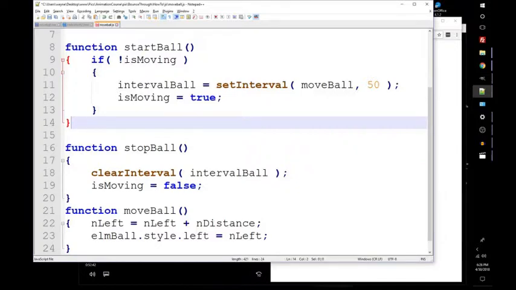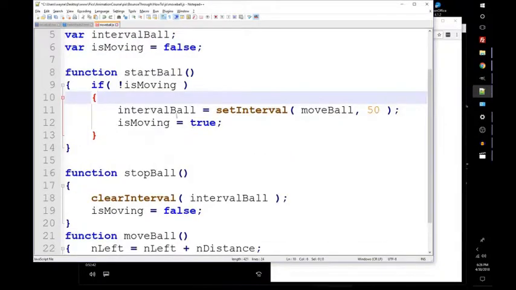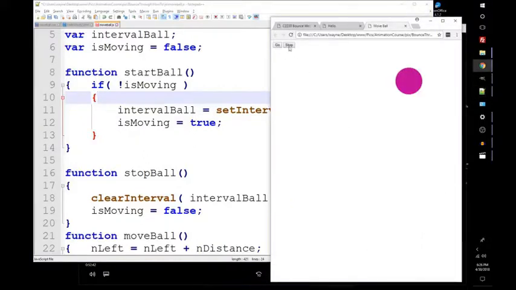So we'll get used to that more. So this is a Boolean test inside the if statement. If, and then a pair of brackets, and then inside the brackets is a test. And the exclamation point means not, so if this is not moving, then do this. And so that works. All right.